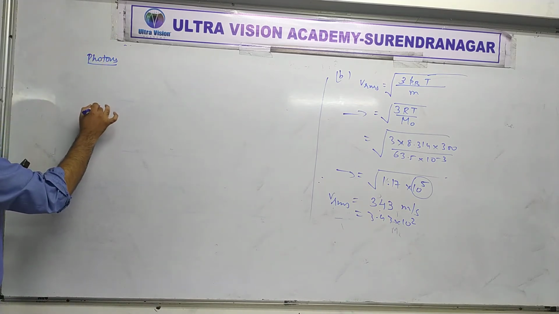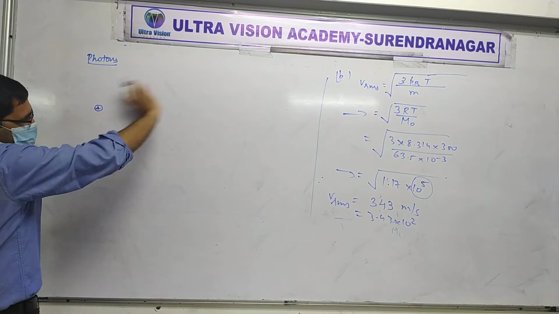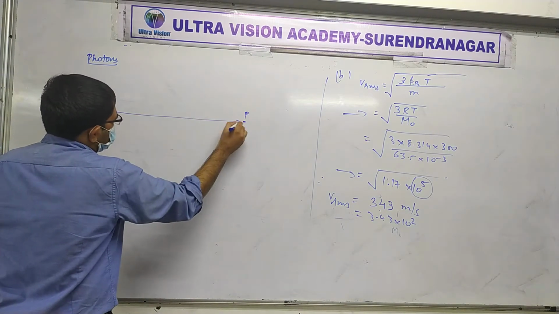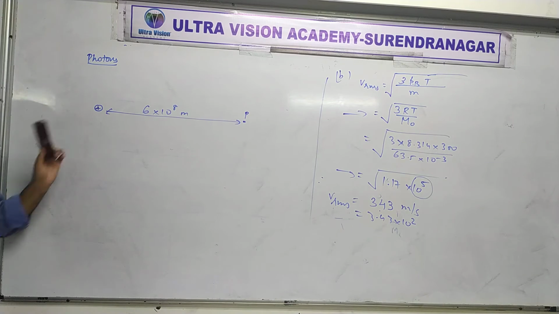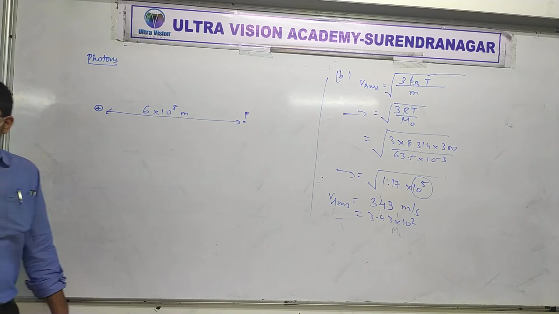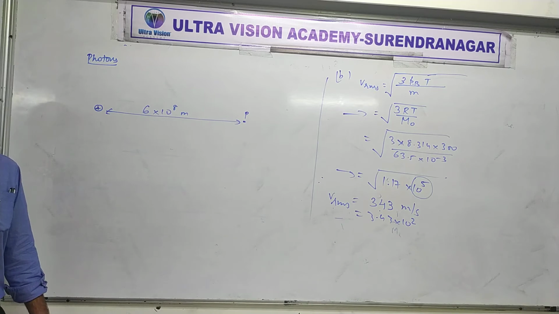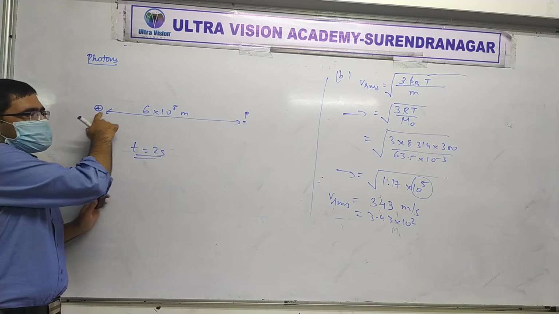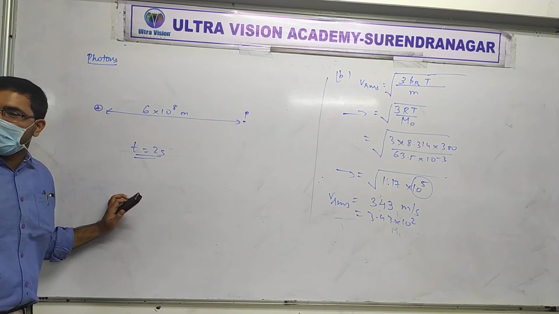So suppose you put a charge here. The moment you put the charge, electric field is not set up everywhere. Suppose there is one point here which is very far, for example point P, at a distance of let's say 6 into 10 raised to 8 meter. After you put the charge here, 2 seconds later the electric field will come here, not before that. Electric field is not an object that goes anywhere, but it will not be created until it takes 2 seconds after you put the charge here. Electric field will come here, but it will take 2 seconds. After that, electric field will be there.